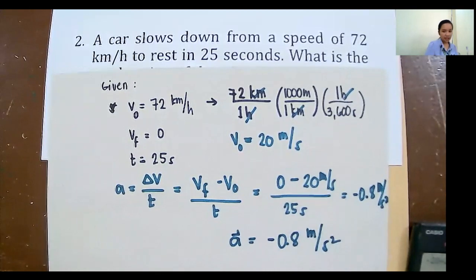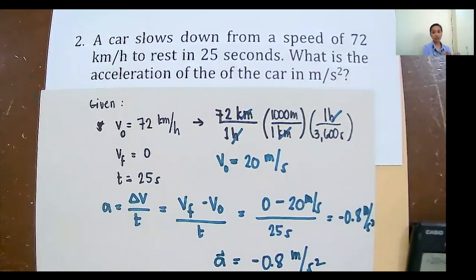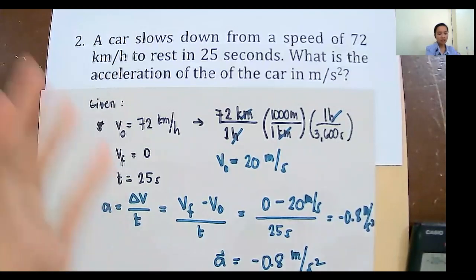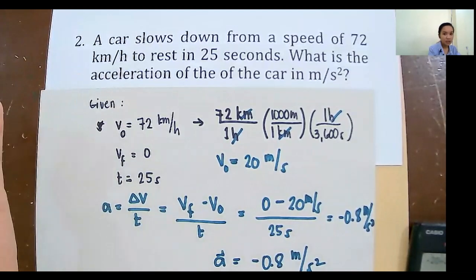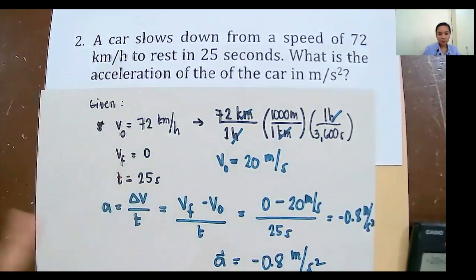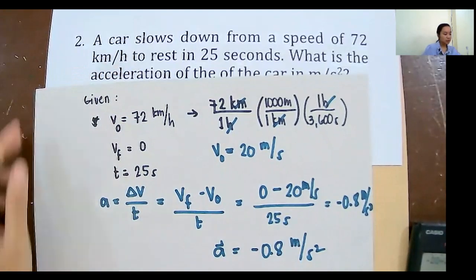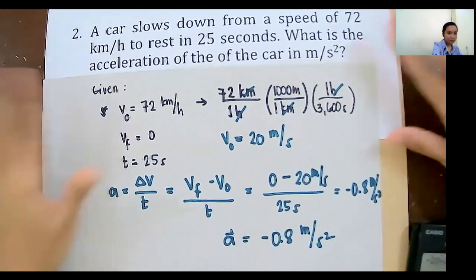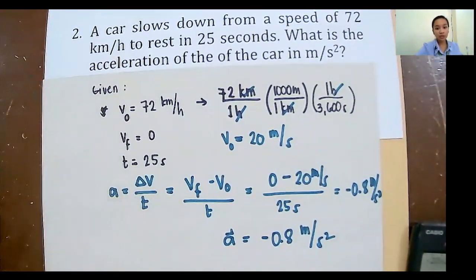Why is it negative? It's because the car slows down, or the car decelerates. That's the opposite of acceleration. So here, your negative and positive sign matters depending on the placement of your speed, and it also depends on the problem, whether it is from rest to speed or speed to rest. That is where it varies if it is positive or negative. So that is the importance of the sign when solving acceleration, whether your object or car slows down or speeds up.